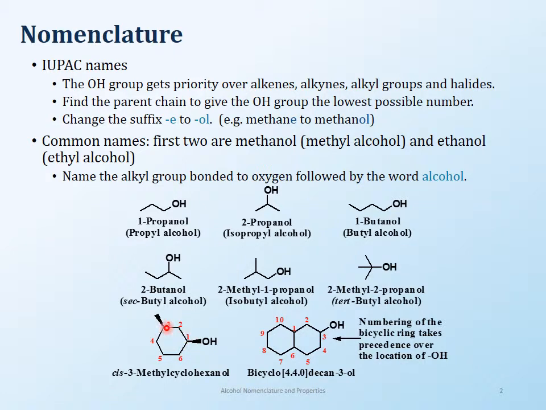Substitution over here. You don't have to say that this is 1 cyclohexanol because it is understood that your alcohol is on carbon number 1. So writing 3-methyl-1-cyclohexanol would be kind of redundant. It's not entirely wrong, but you don't have to write it. So I would prefer if you don't do it, but I will not take off points if you actually do it. So in any case, the cis is coming from the fact that you have both of them going in the same direction. And so that's this.